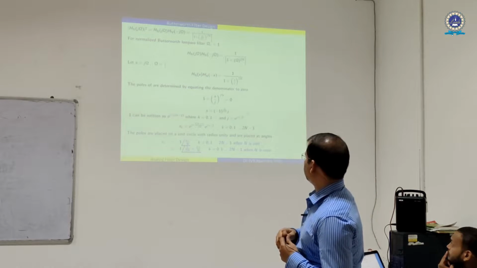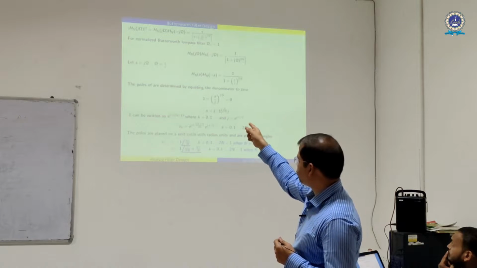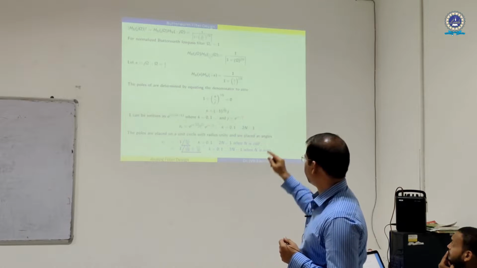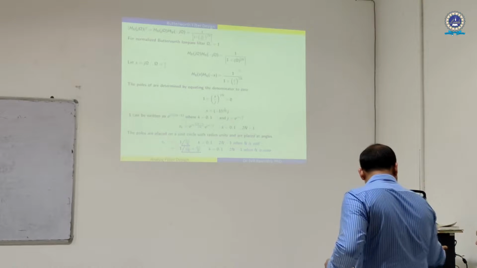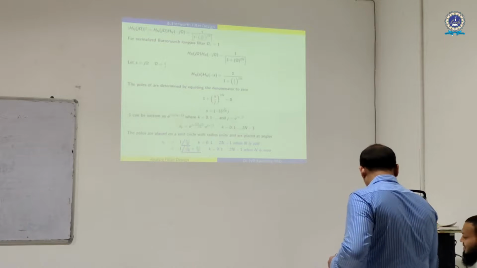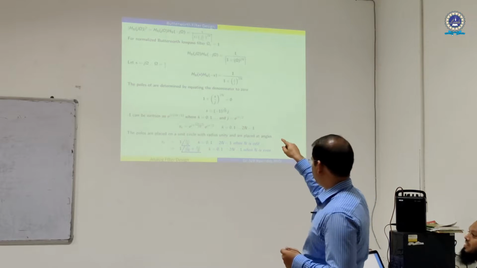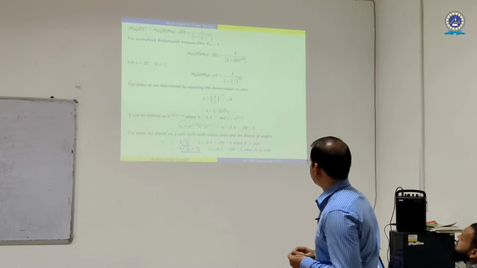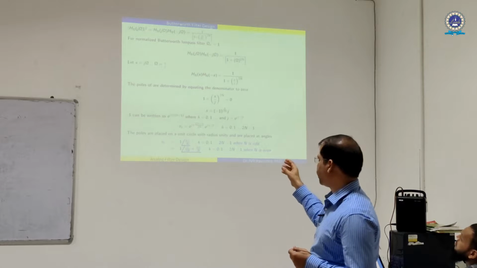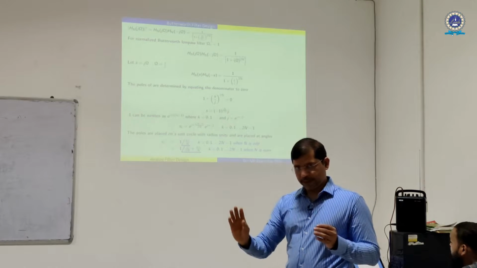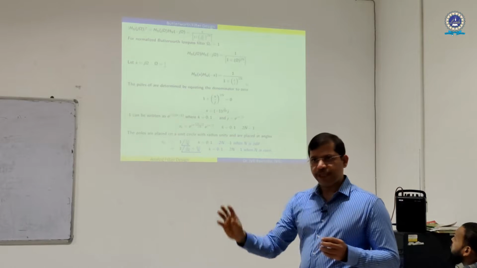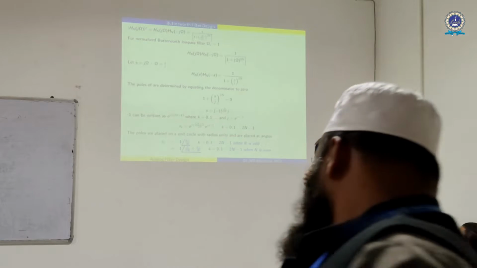So we just have to expand that, and I'm assuming that s equals j omega. Look at that equation: 1 plus s by j whole power 2n equal to 0. Rewriting that, you get several poles on the unit circle. Right. So based on those equations, we can design this.